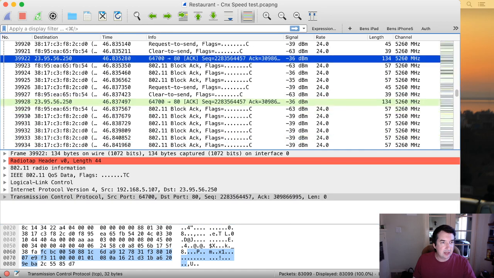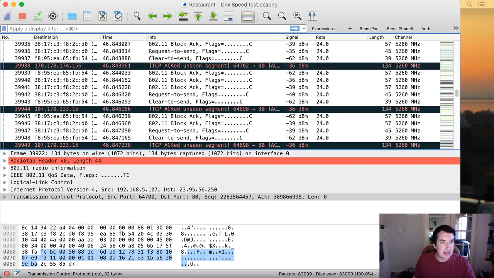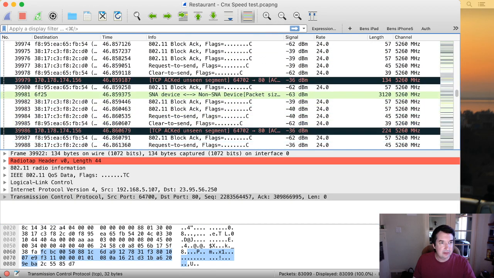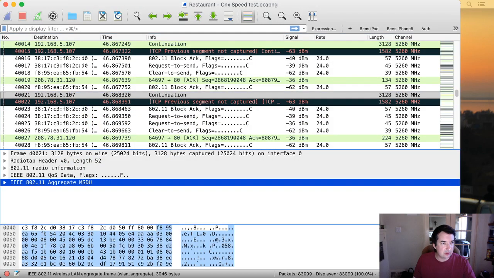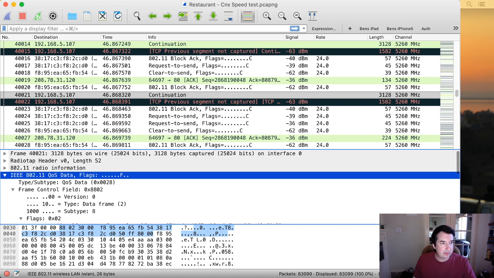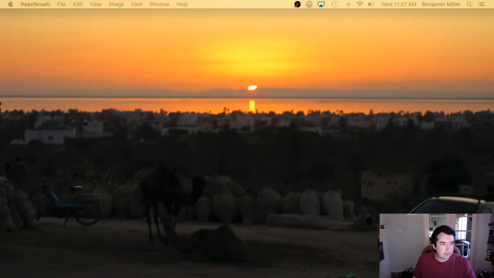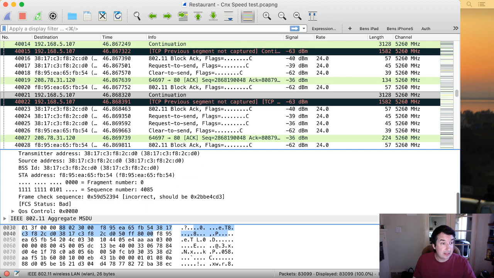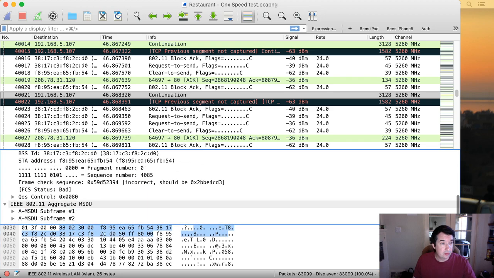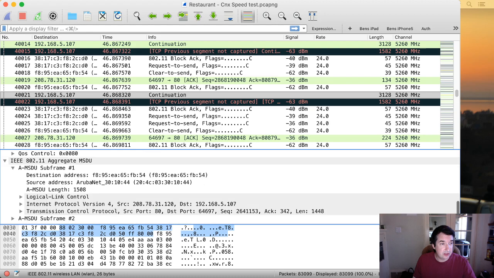Looks like this is a TCP acknowledgement. Do I have any actual data? There we go, there's some actual data. So here's the data. It looks like this was encrypted. You can tell if it's encrypted... actually, that's right, you can't tell if it's encrypted anymore in the frame control field.